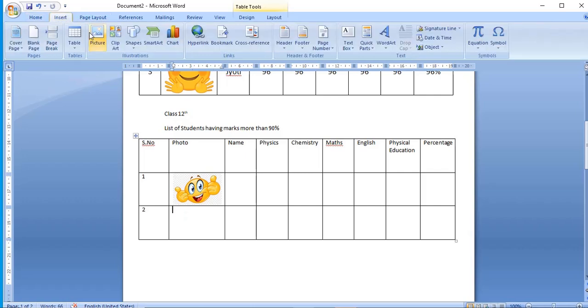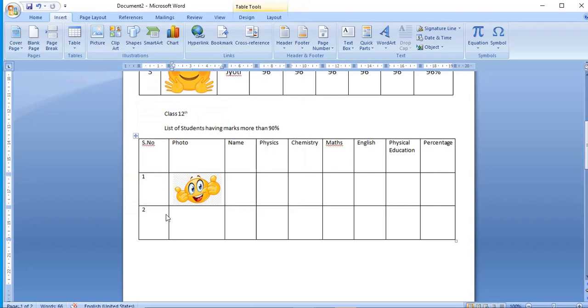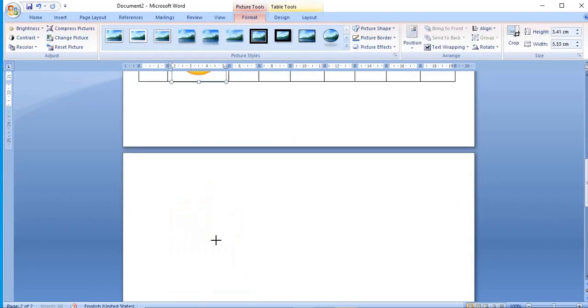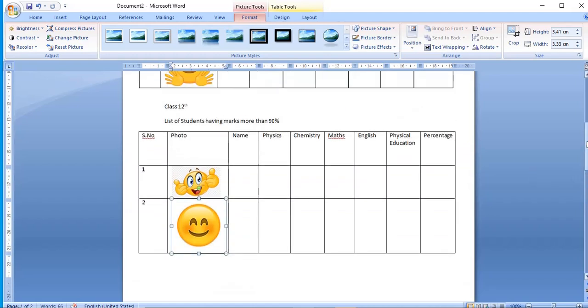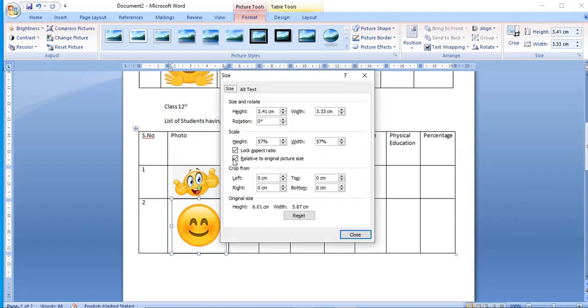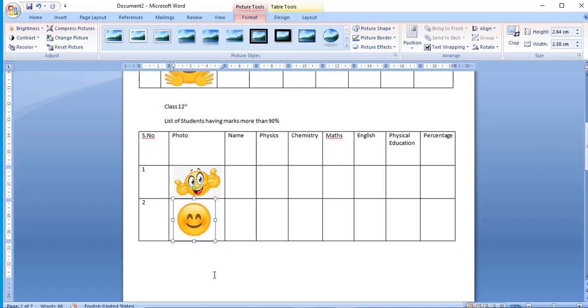Go to insert, go to picture, go to this image. Reduce the size of this image. Either you can click here and go to size and set the height and width values, or you can just click at the bottom right corner of the picture and drag it up this way.